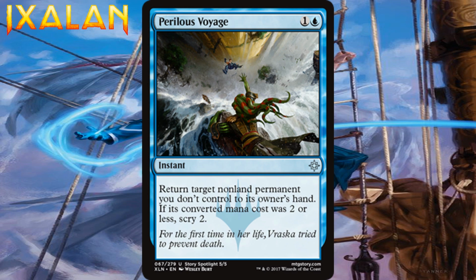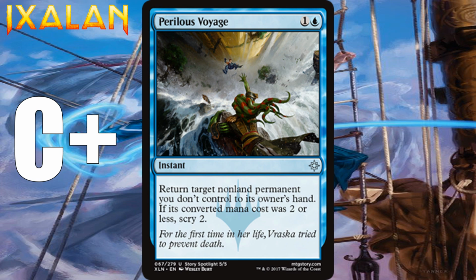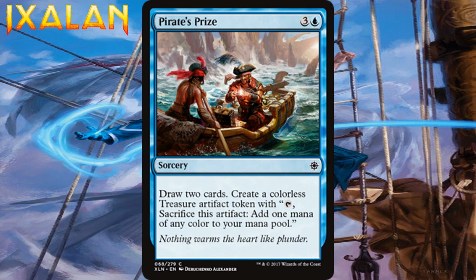It is additional flexibility, but I think most of the time you don't want to be bouncing smaller things. In the end, this is a C+. It isn't quite a first pick, but I'm happy to take it relatively early.